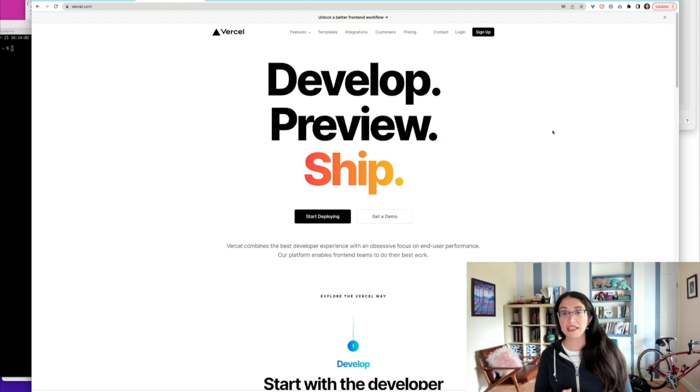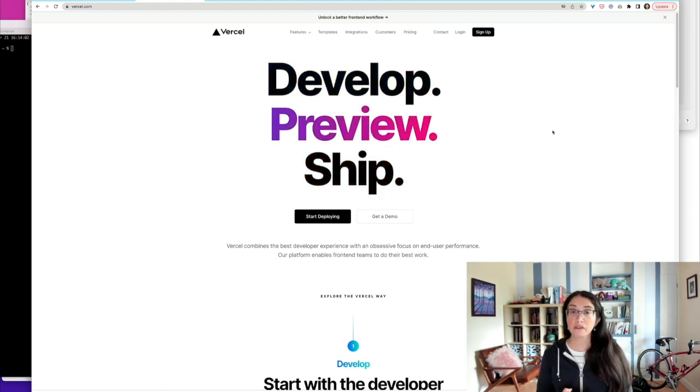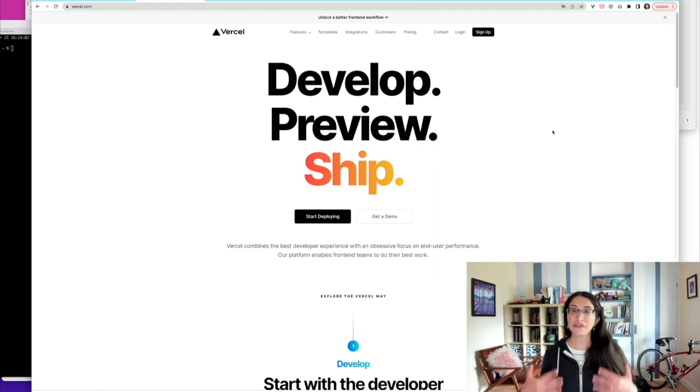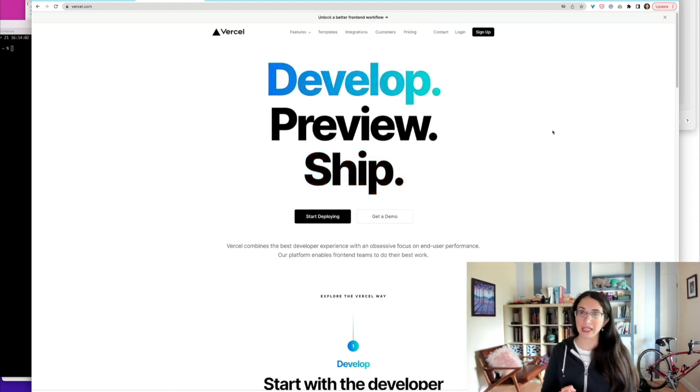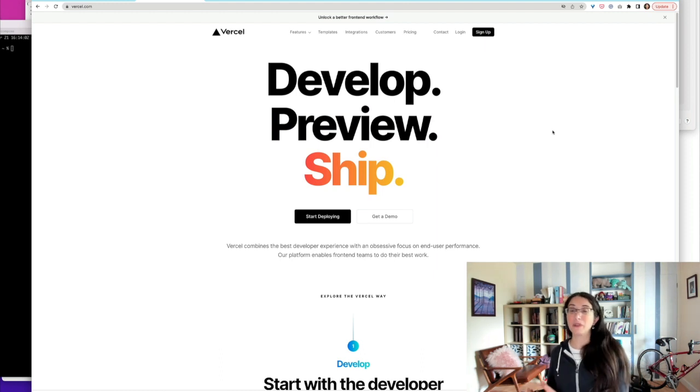So Vercel is a SaaS application for developers. They are targeting front-end developers, and the idea is that you can run your entire front-end on Vercel. So you use it to ship versions of your front-end application. And it's especially popular because there is an entire area of writing front-end applications without a backend.